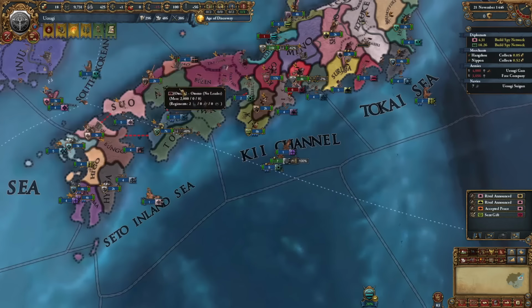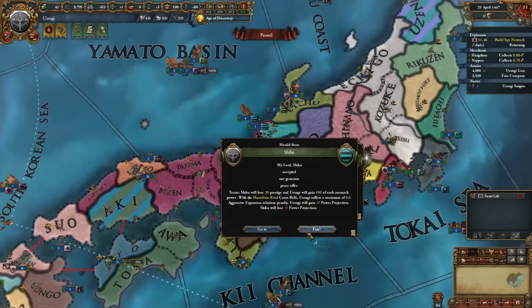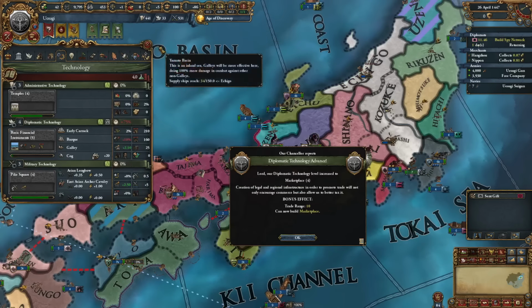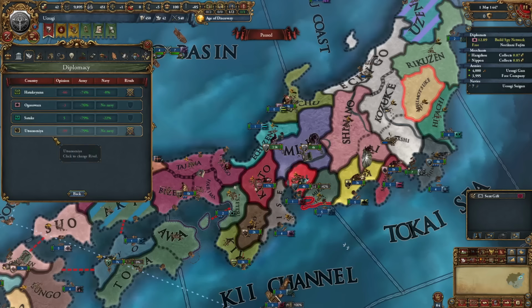3 points. We have negative prestige. How about we take patronage of the arts? This is gonna help us out. Thank you so much for the money, Oda. There we go. Beautiful. So many points, boys. So many points. We can take level 4 Diplo right now, and we can set new rivals.